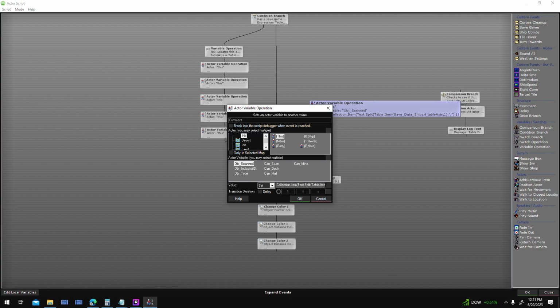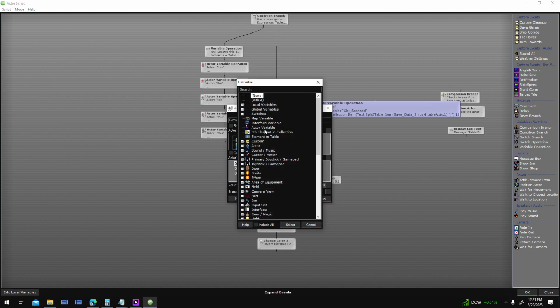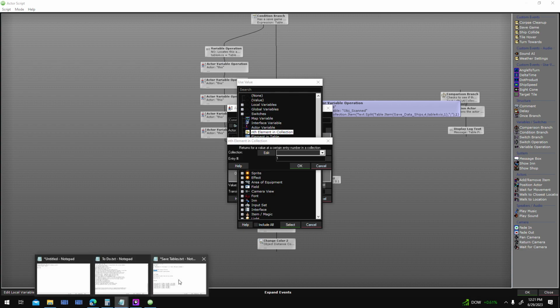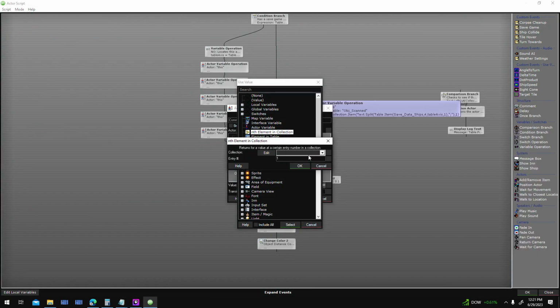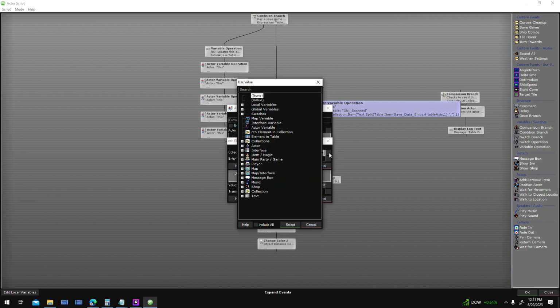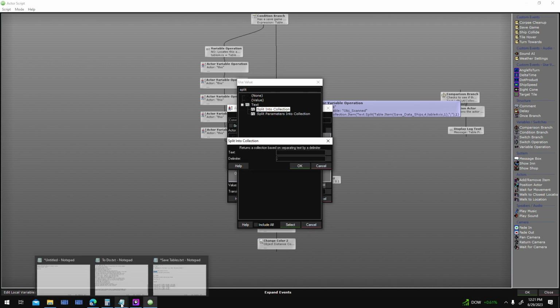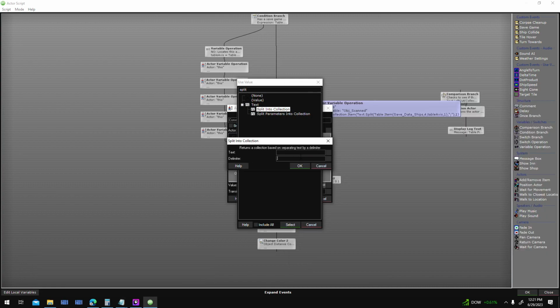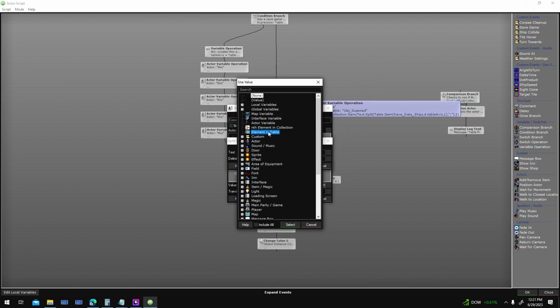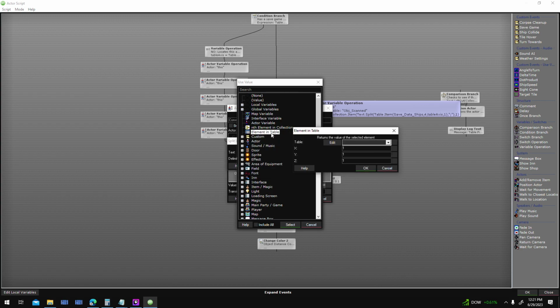And so I want to do a collection split, or a collection item, nth element in collection. And I'll actually recreate what I've got here. Since I've combined all these into one value, I need to find the first element, and I want to split into collection using the delimiter, semicolon, since I've used semicolons. I want to split the element in table. Element in table here is how you directly pick a cell in a table.